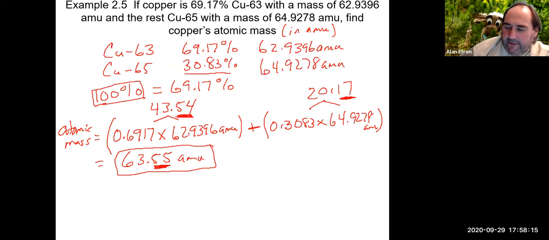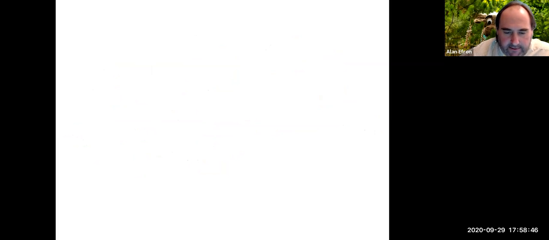And again, I didn't really do too much rounding, so hopefully you get pretty close to the same one. If you did it really stringently, you get 63.71. But if you didn't round until the very end, technically you should end up at 2 decimal places. If you go to the periodic table and look under copper, you do see that number there, which is good, I guess. Any questions on that particular one? All right, why don't we try one more just to make sure.